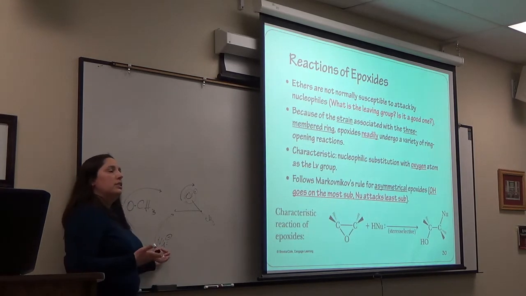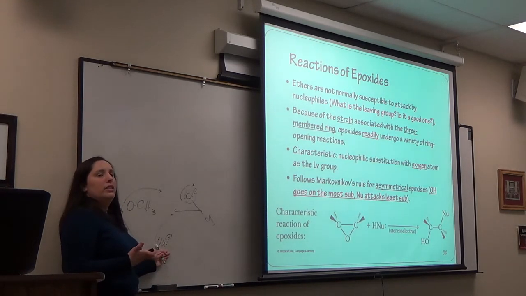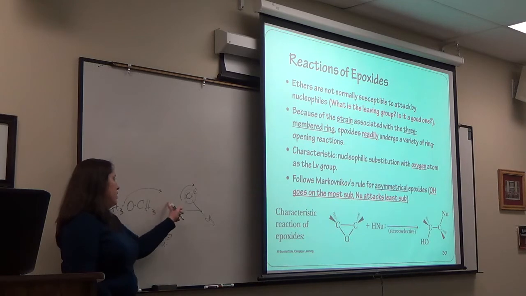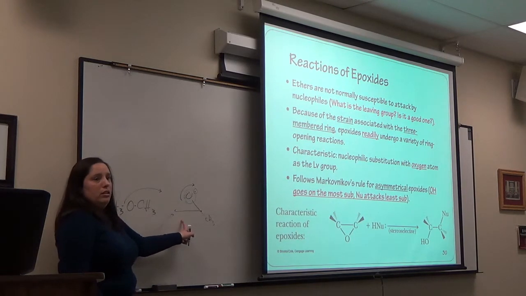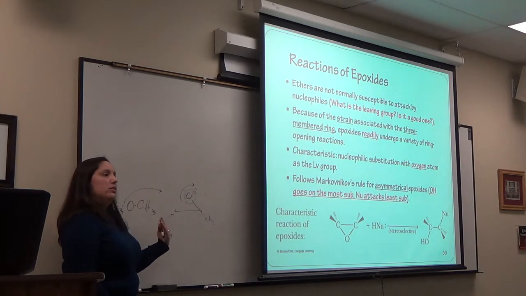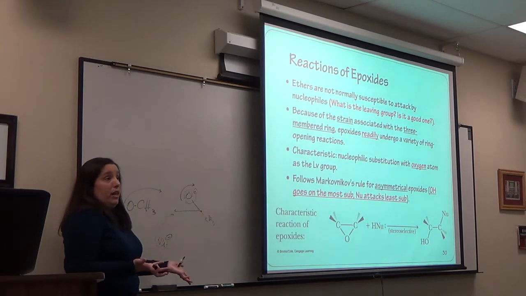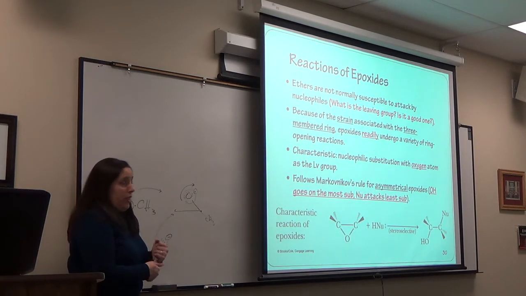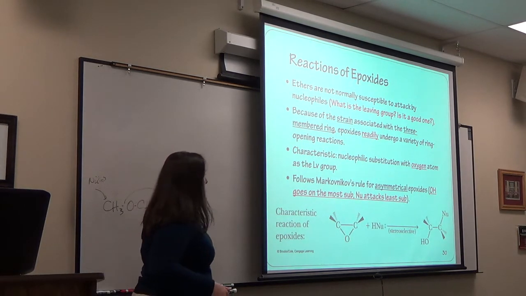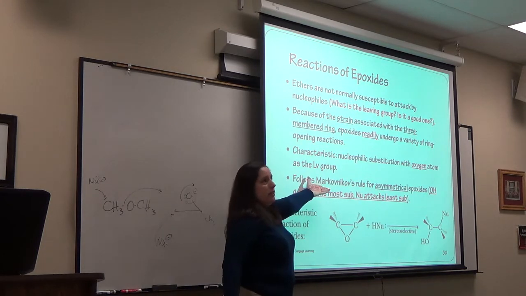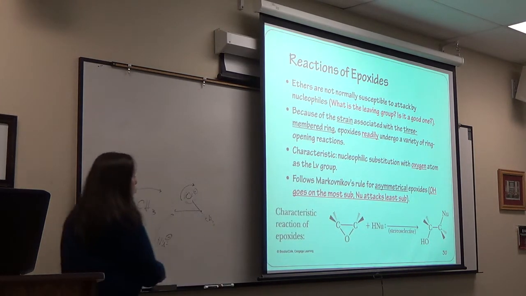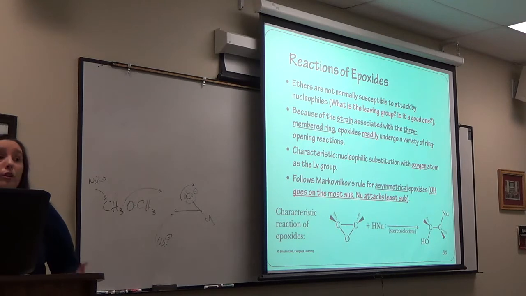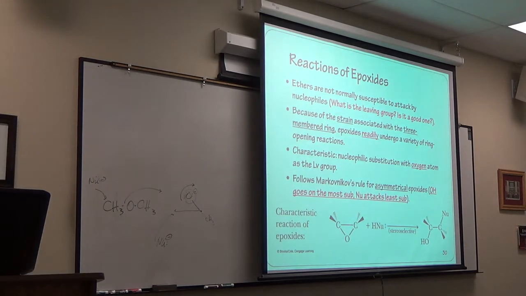Why? Because this is like an SN2, and the SN2 gets hindered if you have a bunch of things. That's called beta hindrance. So the attack should be on the side that has the least amount of things, so there's no blocking the attack. Does that make sense? So that puts the OH where there is more substitution, and that's the same thing as Markovnikov's rule for other reactions that we've discussed.